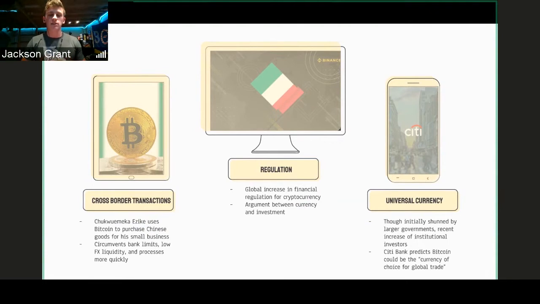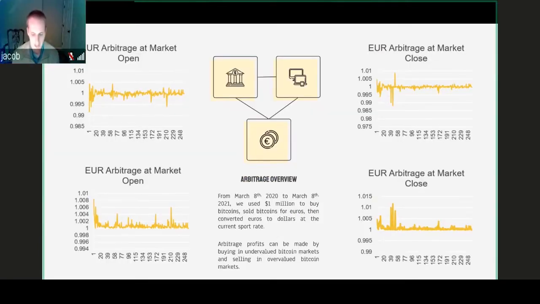And last but not least, cryptocurrencies have essentially run a fine line between investments and actual currency asset class, which is why governments, especially like Italy, are starting to regulate them because they're very volatile and there's no real central authority holding them down. So speaking of regulation, because cryptocurrency is not backed or regulated by a central bank, the price can fluctuate pretty wildly.